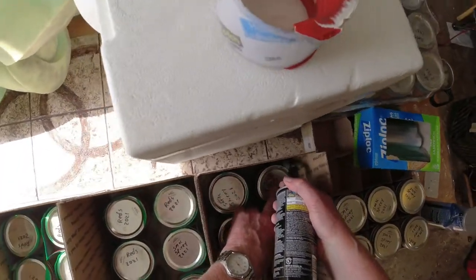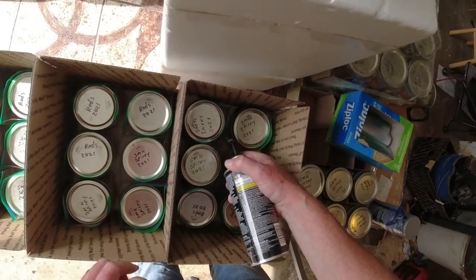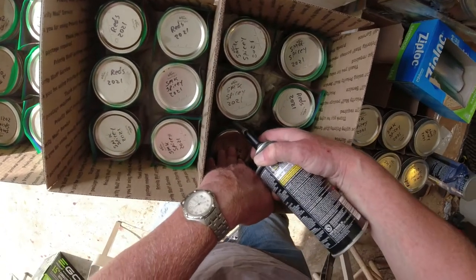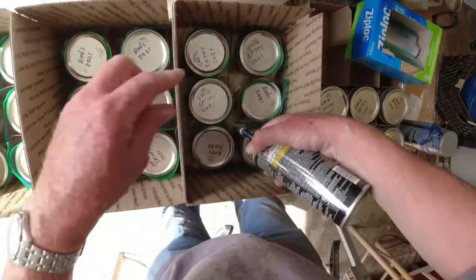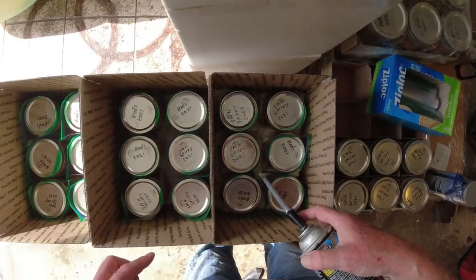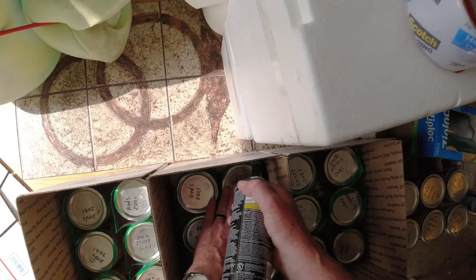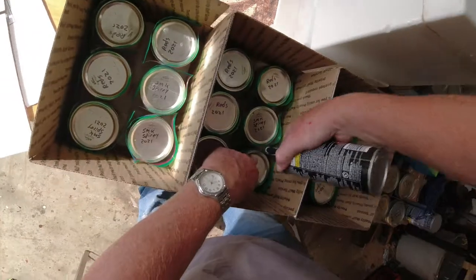And I just start hosing it down around the bottoms of the jars, in between the jars, and in between the jars and the sides of the box. Okay. Doesn't have to be super precise here. The main thing we're trying to prevent is the jars actually clunking together in the box.